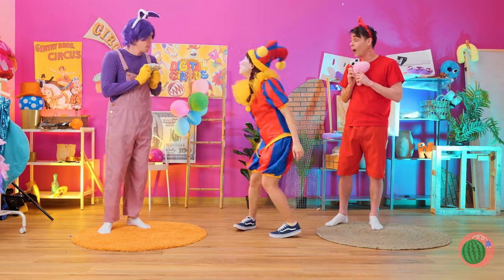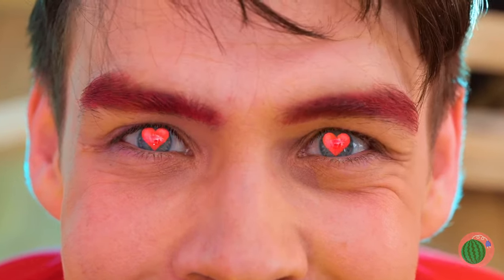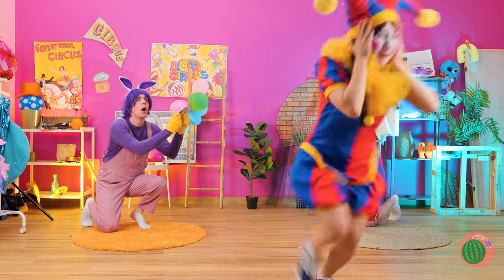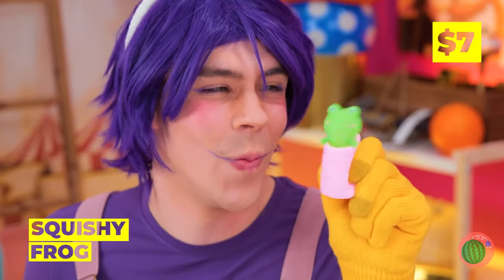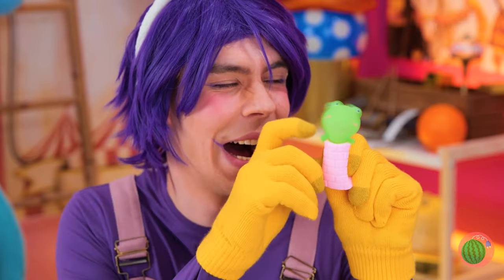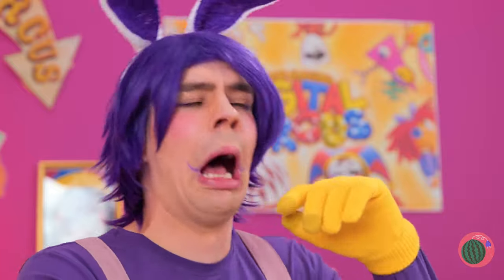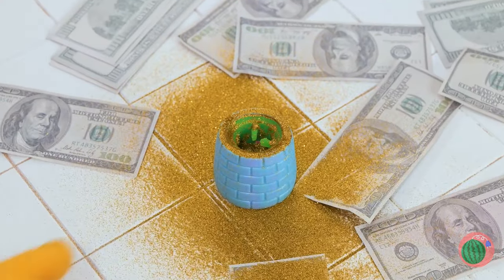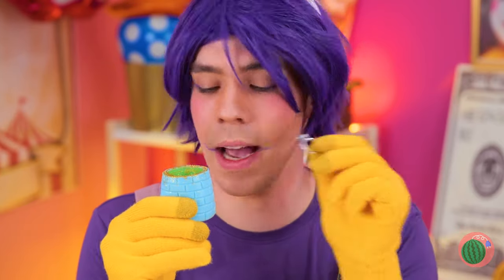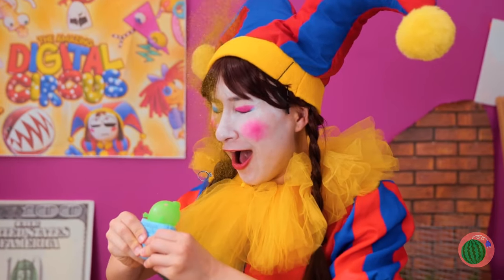Pomni sure is popular here. But which one will be her valentine? Jax knows the way to a clown's heart — squishy frogs! Especially when they've got a surprise. Careful! Well, there's more glitter where that came from. And a ring, too! How romantic! I think it went in her mouth.